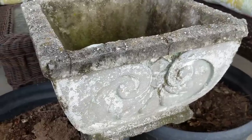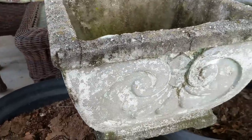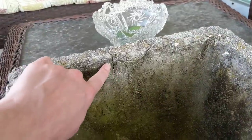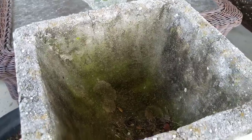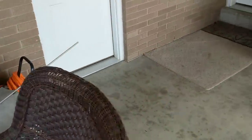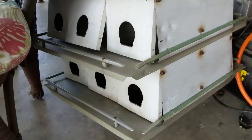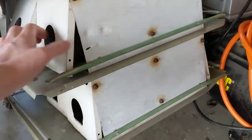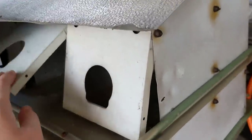I put the two concrete birdbaths on Facebook Marketplace so I don't have to lug them around. The concrete planter has some superficial cracking but is holding up well — I'm hoping to get maybe twenty dollars out of it. Also from that sale, there's a really awesome purple martin birdhouse — it's metal tin and holds up to 12 families of birds. The compartments open so you can clean them out at the end of the season.